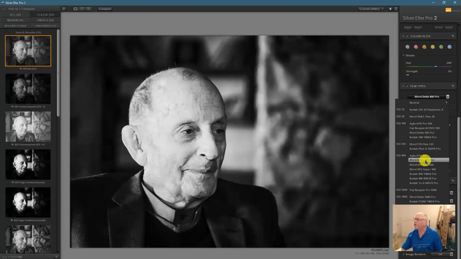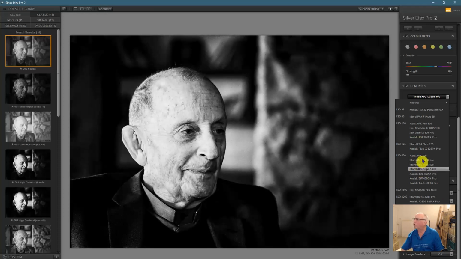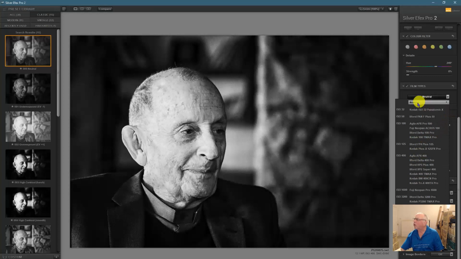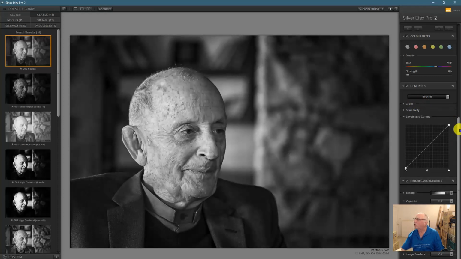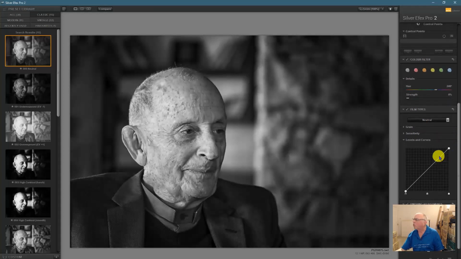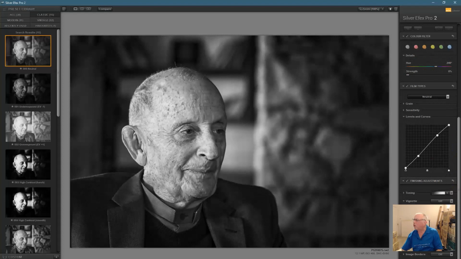The Ilford films tend to be very contrasty, and if you're going to use one of these, I prefer the Kodak ones, but actually I think for this image I'll leave it as neutral there. We've lost our levels and curves adjustment. Just put that back a touch there.